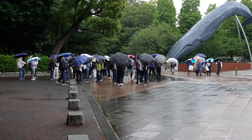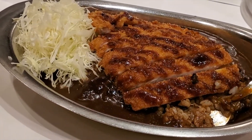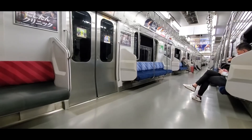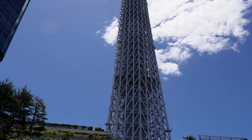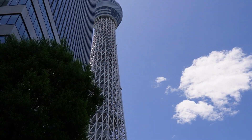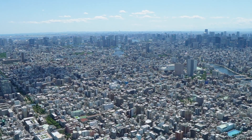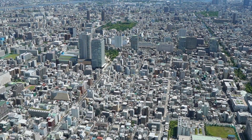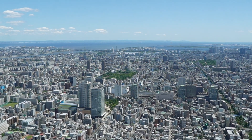At this point, evening was beginning to fall, so we decided to leave Ueno, have some dinner, and head back to the hotel to rest for the next day. The next morning, the rain ended and the skies cleared, and we boarded the train for the Tokyo Skytree, as I was eager to get a good view of the city. Standing at 364 meters tall — or 1,080 feet — Tokyo Skytree is currently the tallest tower in Japan and one of the tallest in the world, offering 360-degree views that stretch across the vast skyline and beyond to the mountains and the sea.